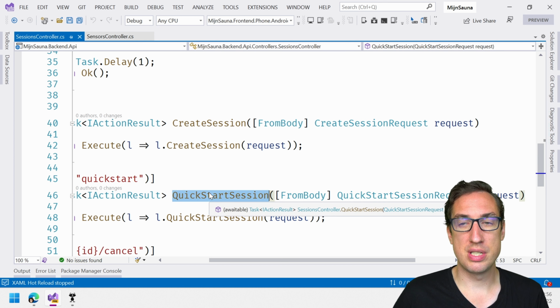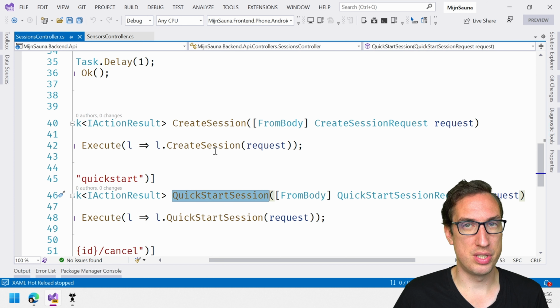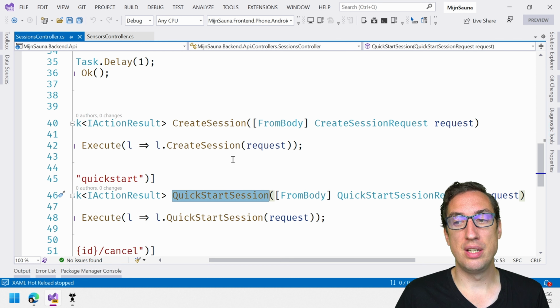Now I also have a separate endpoint called quick start session, and quick start session actually uses default values for all of those things that I have talked about. So this is today actually what the mobile application is using. So you have those two buttons in the bottom, so starting a regular session and starting an infrared session. They will start a quick start session, and a quick start session has a specific goal temperature.